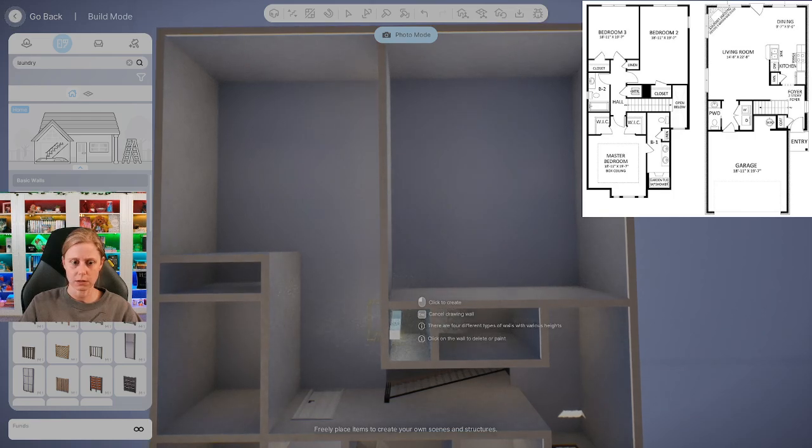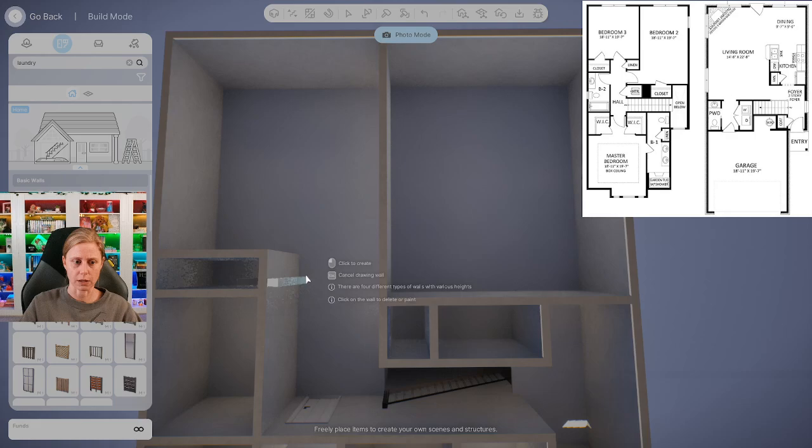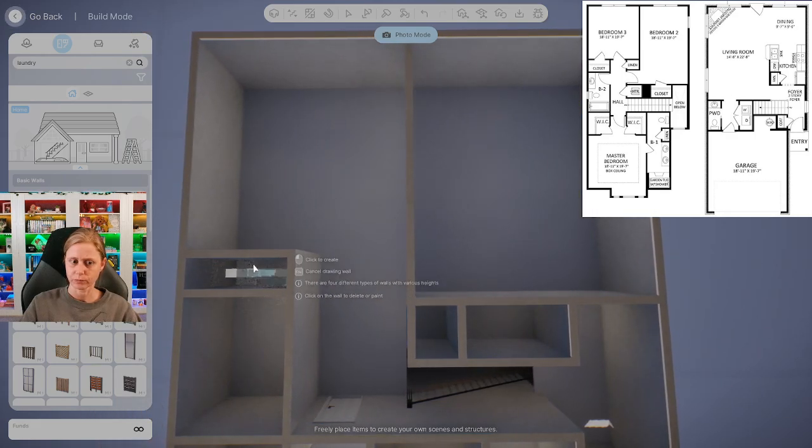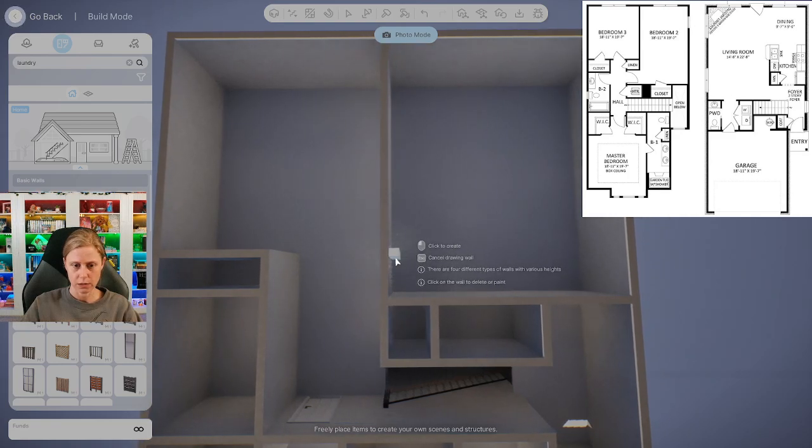This would be the direction that we're looking at it with the blueprint. Let's look at it together. Closet. Directly across from that closet, there's no room.